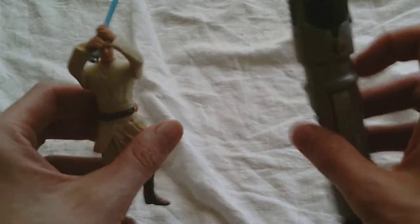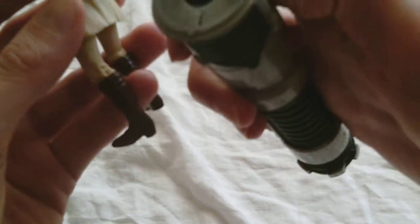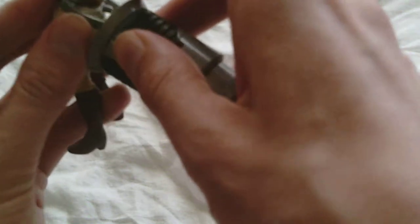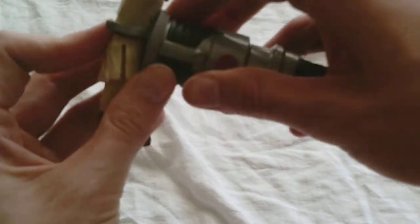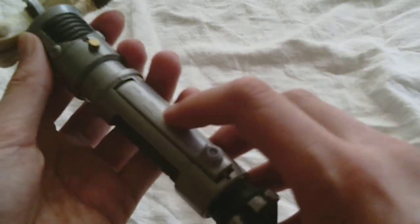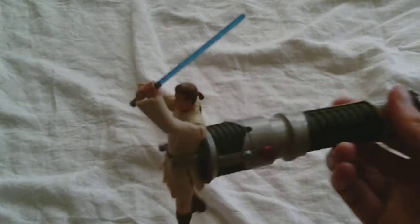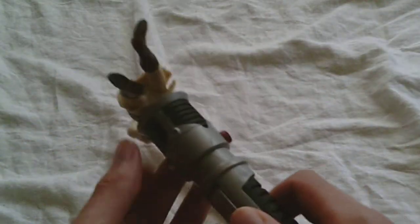Anyway, you can also add these two pieces together, and that's where this clip comes into play. You have to align it right at his waist and get that little button in his back to fit into the center of that lightsaber. And then when you do that, there's this button on the back you can press, and that activates the button in Obi-Wan's back. And then the difference is you're able to spin him around more. You can have him do some acrobatics like he does in the movie. So that's kind of a fun piece of it.